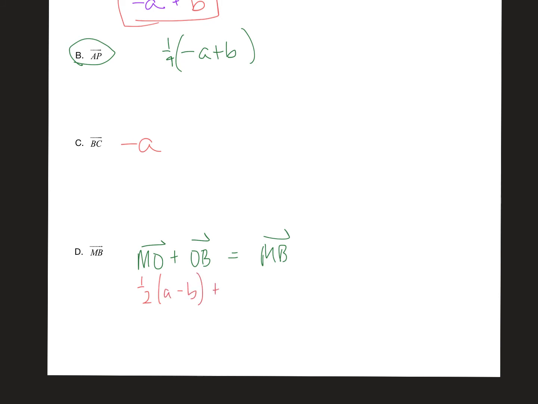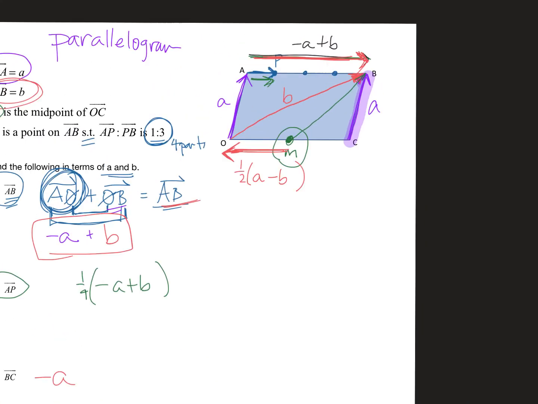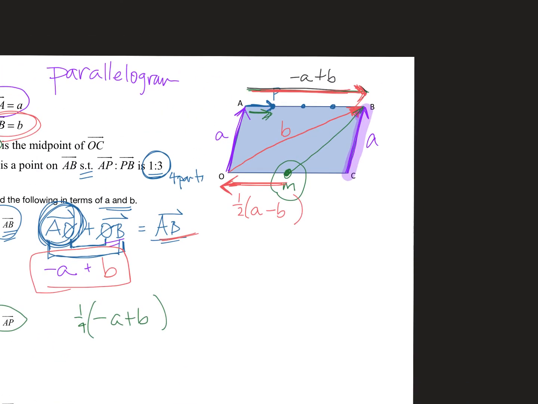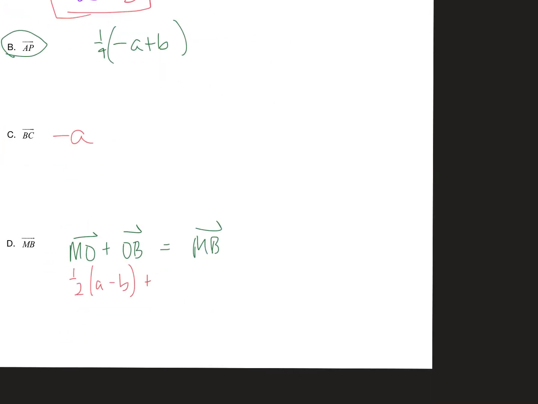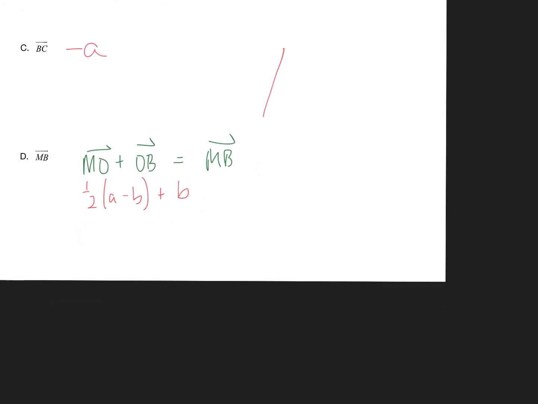Okay, and then I need to add OB. So let's see, what do we have as far as OB? OB is, by definition, it's a vector B. Awesome, here we go. So let me move that up. That'll be plus B. Okay, so now this one I do actually have to sort of simplify a little bit because I've got two separate B's going on here. So I'm going to distribute, and I'm going to get 1/2 A minus 1/2 B, and then I'm going to bring this over, plus B. These are like terms, so I'm going to have 1/2 A plus 1/2 B. All right, I hope that makes sense.